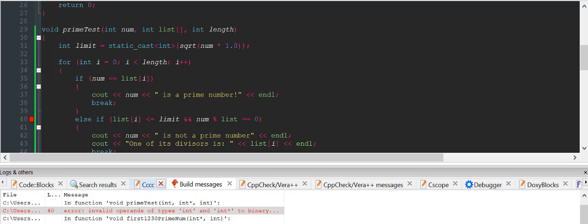So if you look at it, we see else if list I less than or equal to limit and num is equal to 0. Let me actually see what is wrong.